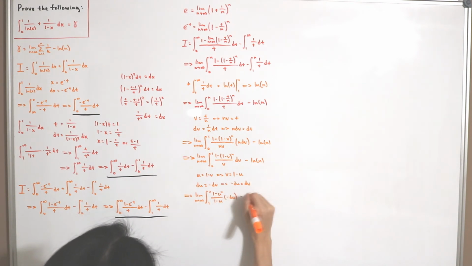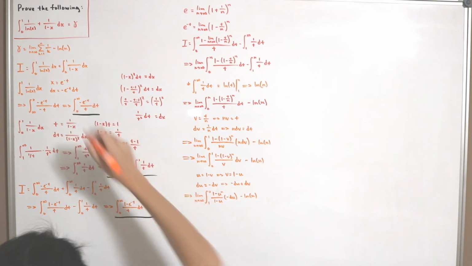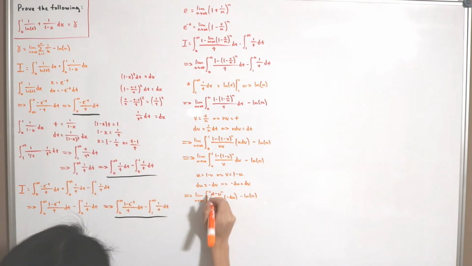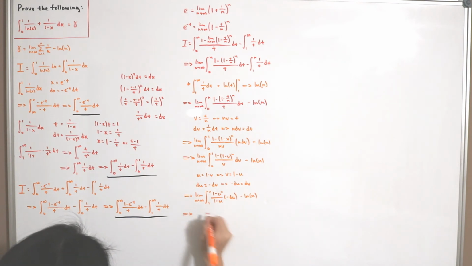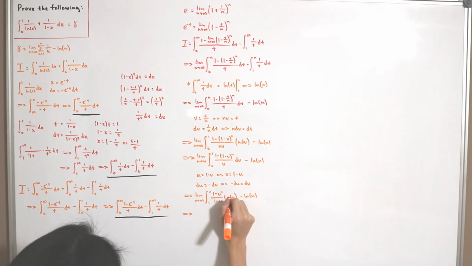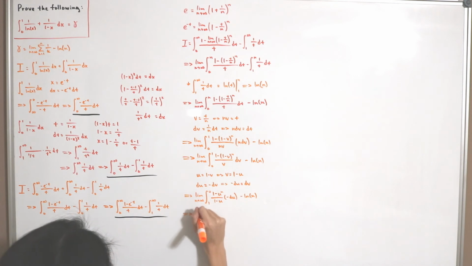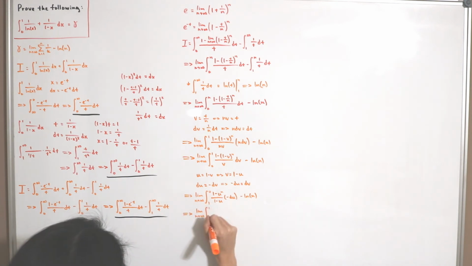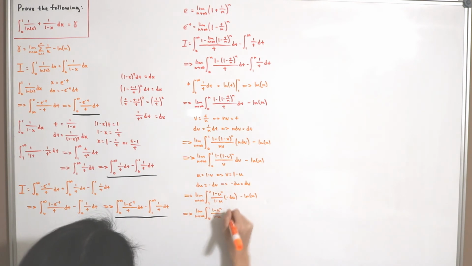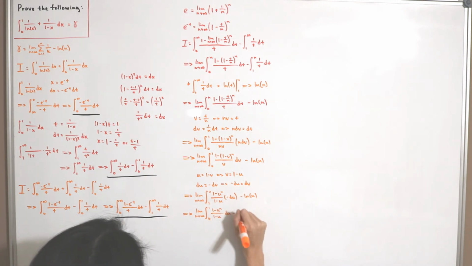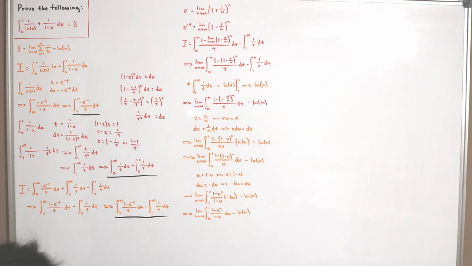But notice that, just like from earlier, we have to switch our bounds of integration because you can't have 0 as the upper bound while 1, the greater number, is the lower bound. So we switch, that gets a negative, but that negative cancels with the negative du. So we end up that the integral is positive. So this is the integral from 0 to 1 of 1 minus u to the power n, divided by 1 minus u, du, and then minus ln of n. Okay, cool. And we're almost close to our goal.